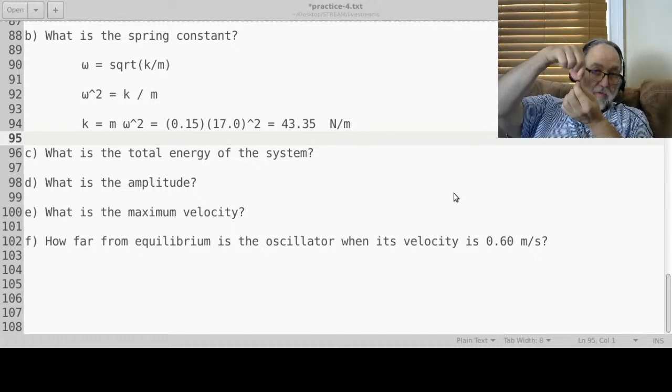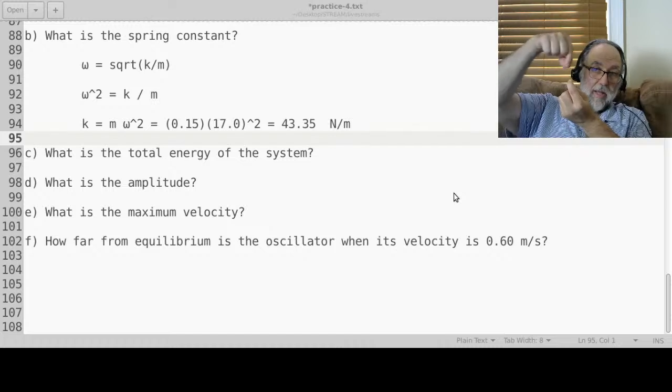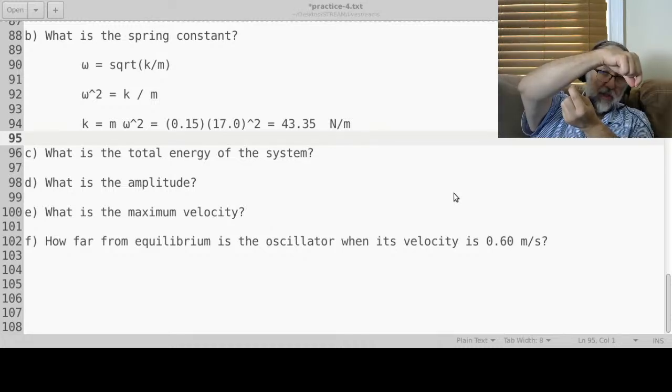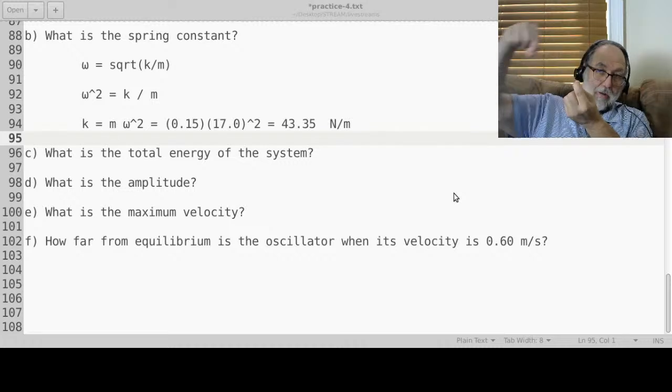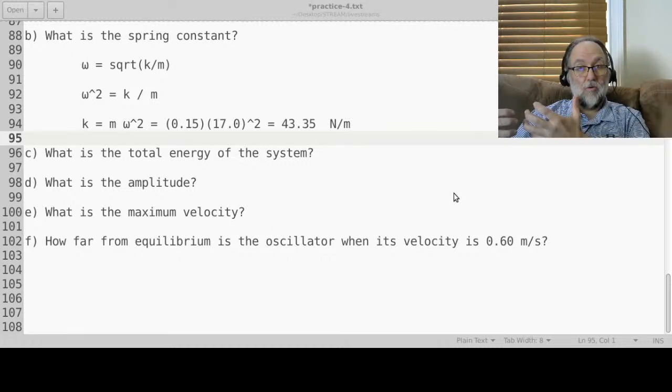The other one was if you know the velocity right at the middle. X is equal to 0, so there's no potential energy, it's all kinetic in the middle, and you use 1 half m v max squared. It's all potential energy at the end point, all kinetic energy at equilibrium, all potential energy at the other endpoint, all kinetic energy. And what if you're somewhere in between? Then it's a little bit kinetic and a little bit potential.